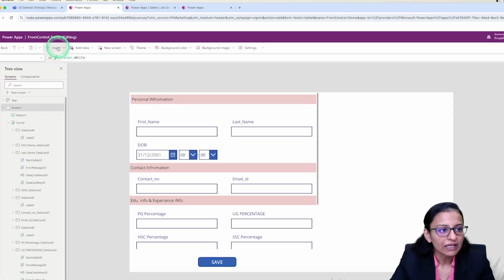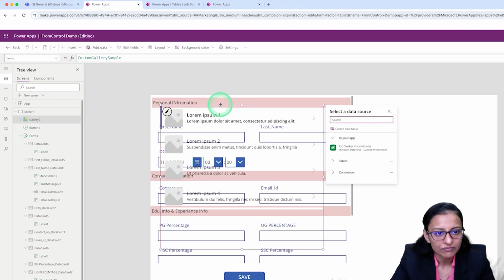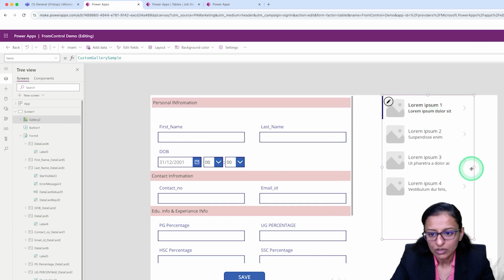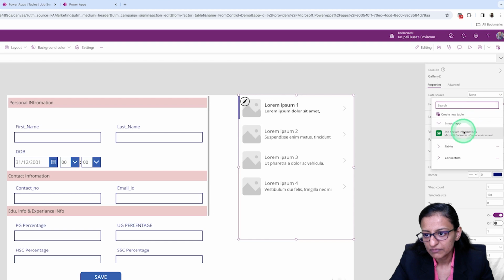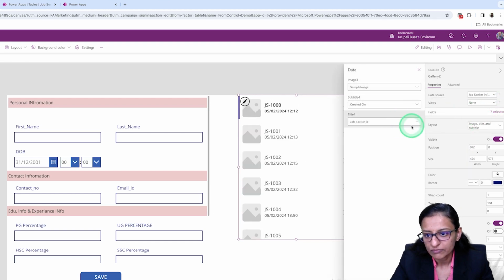Now here let me add a gallery control. So here we will display the information of the employee which we have added. Okay, we are not going to check it in the database every time. Rather, we will take a gallery control, and inside that we will add the information.